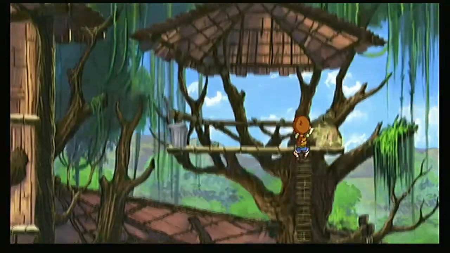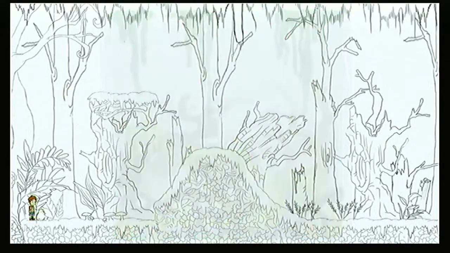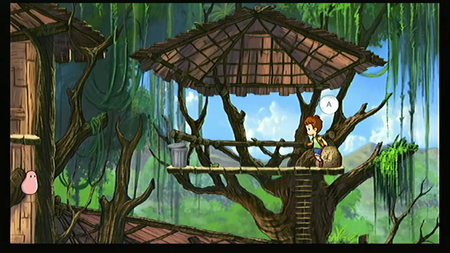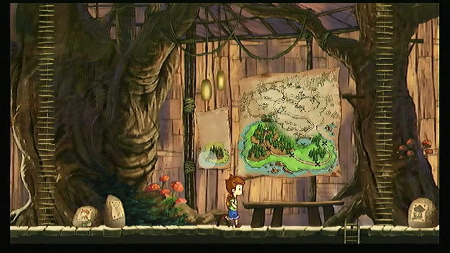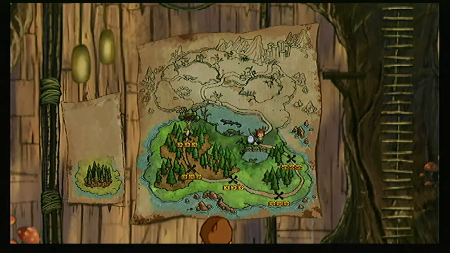Alrighty, so let's check this out. Okay. Pencil art. Oh, okay, I see it. Neat. Man, the blob is getting mad over there. So mad. Alright, level 6.